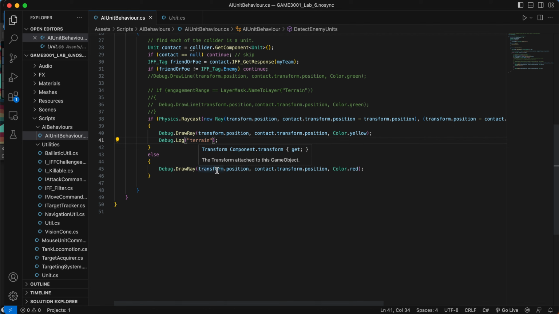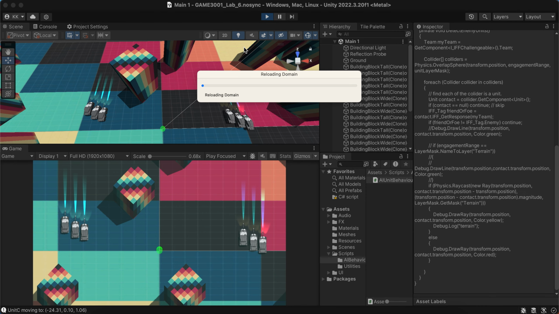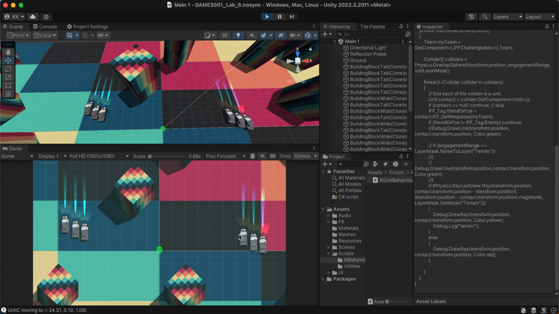And if that doesn't happen, and there's an obstacle in front of it, it's gonna show the red color. So let's run it to see how things work. If you click on the first tank, which I'm gonna click on the blue, and we, for example, put it here, the tank is gonna go there.